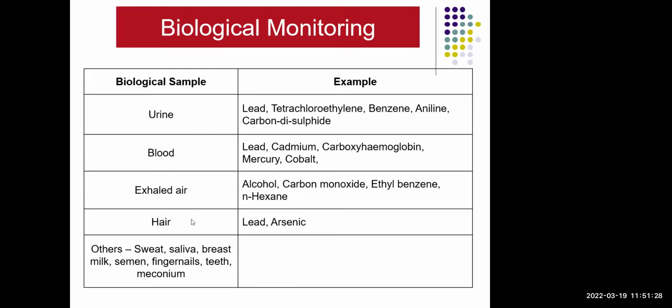Hair also. Earlier, arsenic poisoning was very common. If there was a doubt, people used to exhume the body and test the hair, because arsenic can remain in the hair for a long time. Not very common now, but if you have read detective novels from the older times, these things are mentioned there. So biological monitoring is a useful tool, but the problem is it is not available for all chemicals. As part of medical examination, you can do this, and if it is above the permissible level, then you remove the person from the exposure.